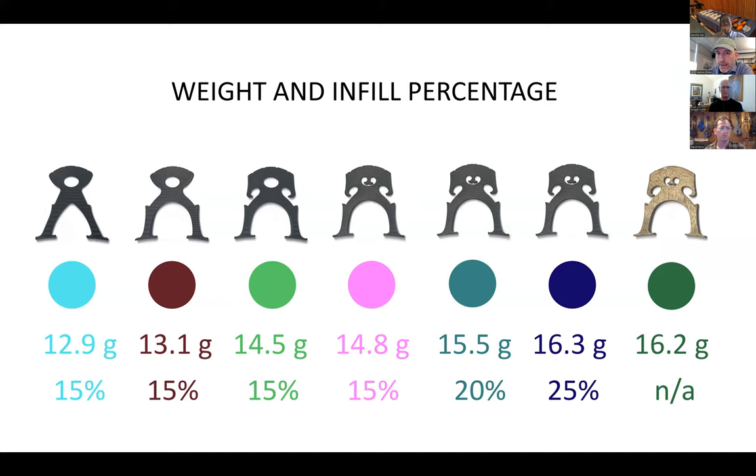My experience is the lighter you get, it does tend to sound more agile, but when you get to a certain mass, then you start to lose density in the sound. There's a certain point at which it sounds resonant, but a little lightweight, and you need to add some infill back. So that's my experience. So that's basically a superficial overview.